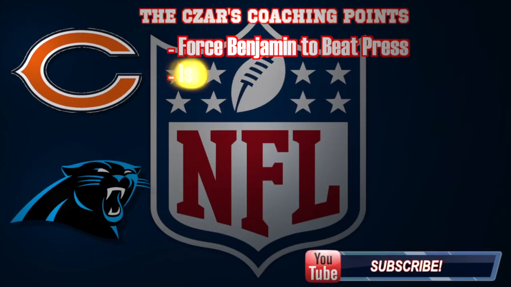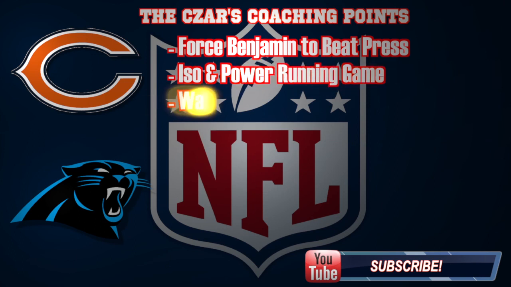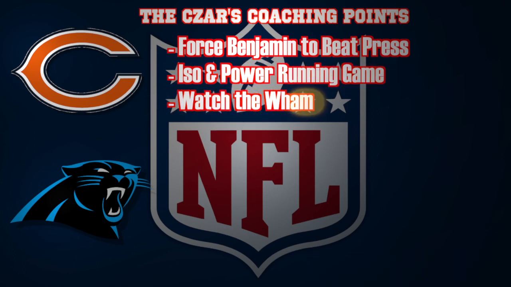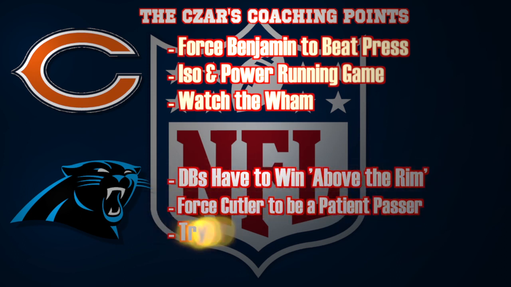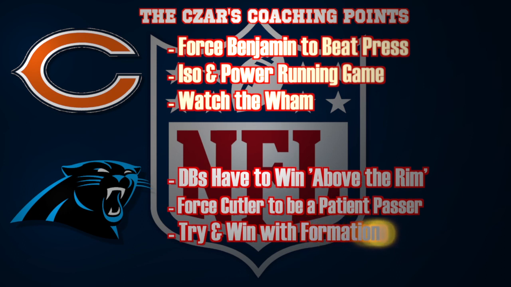For the Bears in this ball game, you want to force their rookie wide receiver Kelvin Benjamin to beat press. I know he's 6'5", 240 pounds, but he doesn't play 6'5", 240 pounds off the snap. So I think you can throw off the timing of the Panthers passing game by getting physical with him at the line of scrimmage.